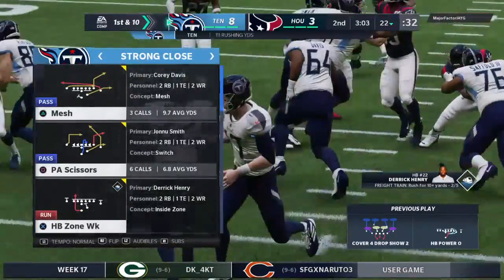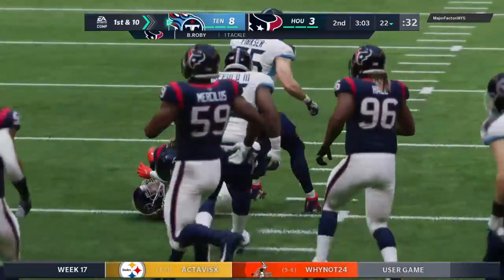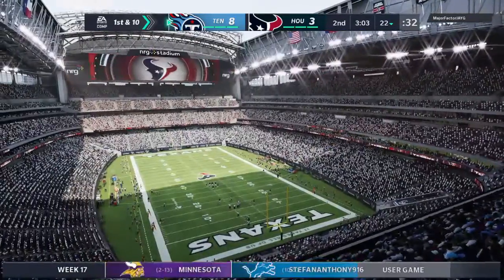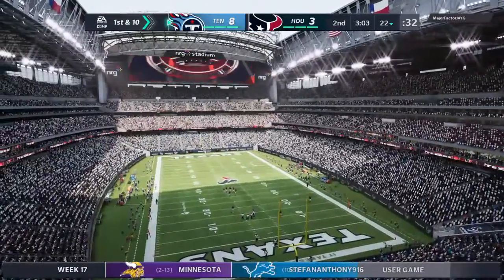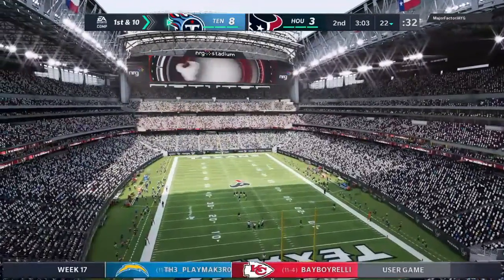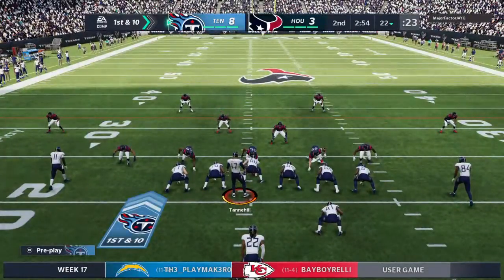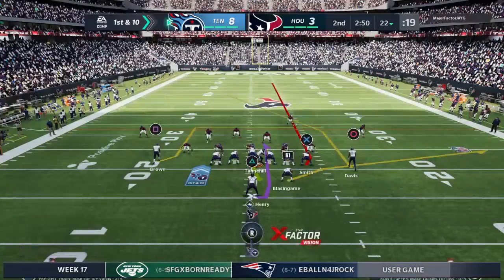Derrick Henry, you may remember last year against Houston in the season finale, 211 yards rushing. One of only 2 200-yard games in the NFL last year. And not only that, but that game won him the rushing title because Nick Chubb was the leader, but he struggled in the final week against the Bengals. And then up from behind came Henry. A solid run by Derrick Henry, and here's another 1st and 10.